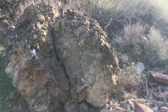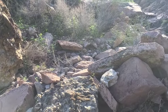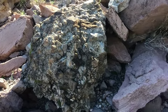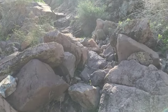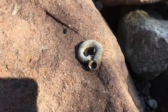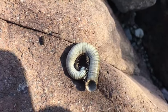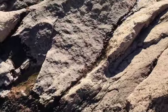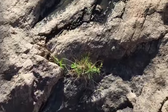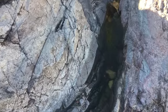The trail kind of runs together with this dry wash coming down the side of the mountain. There are some pretty interesting rocks in here. I just had to share this — found it sitting on a rock right in the middle of this wash. There's even a little bit of water up in some crevices in this rock after the rain, and a couple of fairly deep puddles.